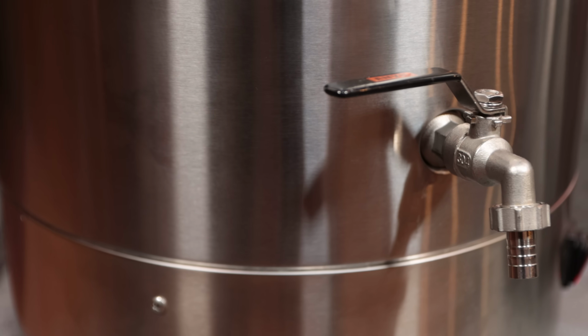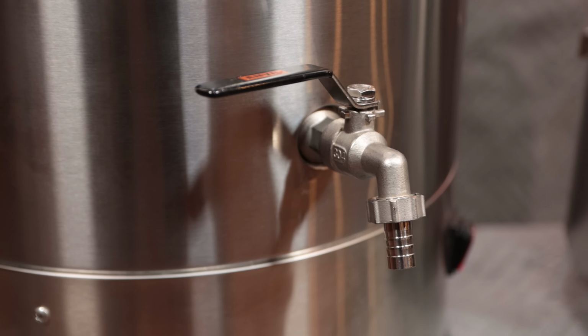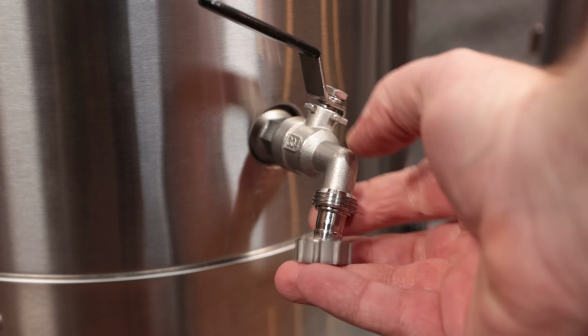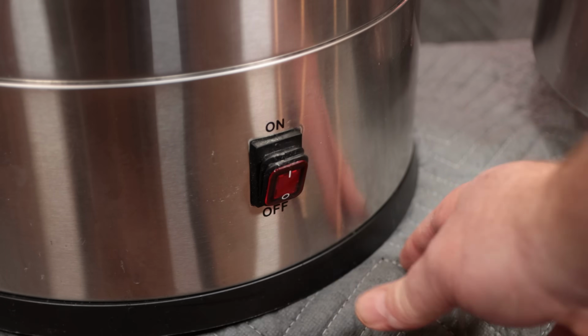Let's take a look at the front of the unit. On the front, you have the typical ball valve that comes on the Anvil Foundries. It's the same one that comes on the 10.5. It does rotate and allows you to rotate the dip tube inside of the vessel. It also has a removable hose barb on the outside. Also on the front is the on-off power switch. Because of the way the controller is made for this particular unit, it does not have multiple element switches. So there's only a single power switch, and the element is actually controlled by the controller.